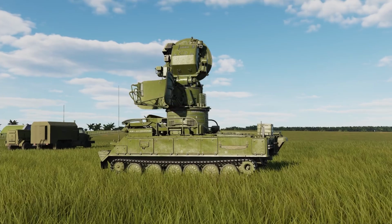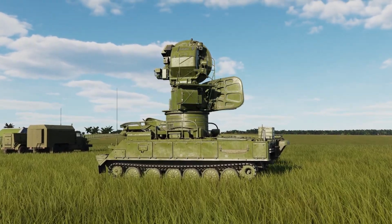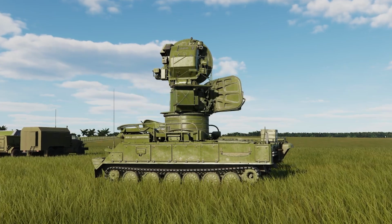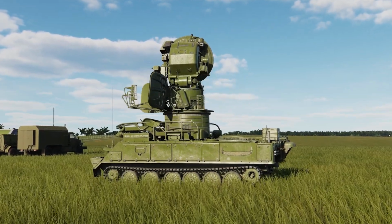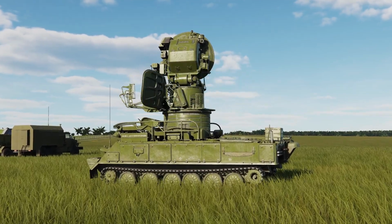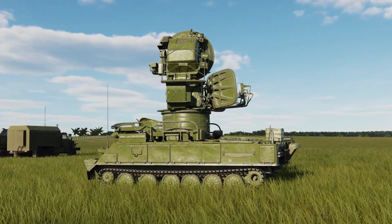So again, today we're going after the SA-6. The SA-6 is a mobile surface-to-air system, and it was designed for low to medium-level air defense to protect ground forces from air attack. What you're looking at right now is the straight flush radar, and this is what we're going to be taking out with the Sidearm today in the Harrier.